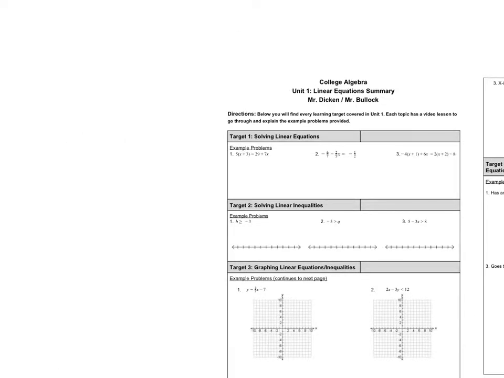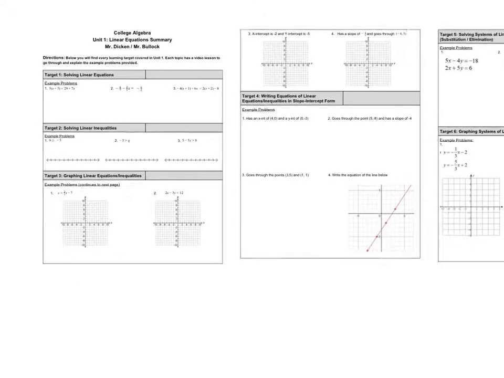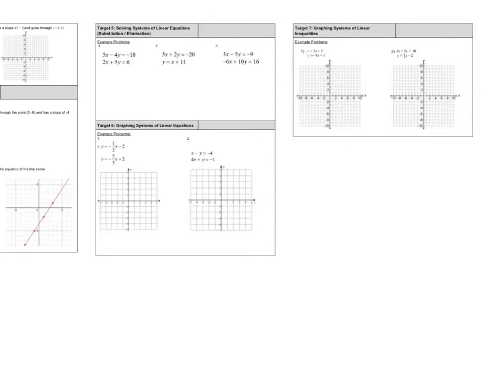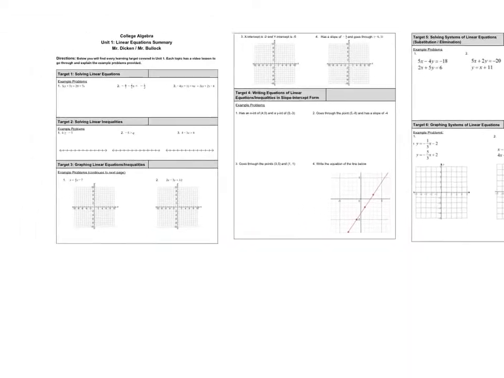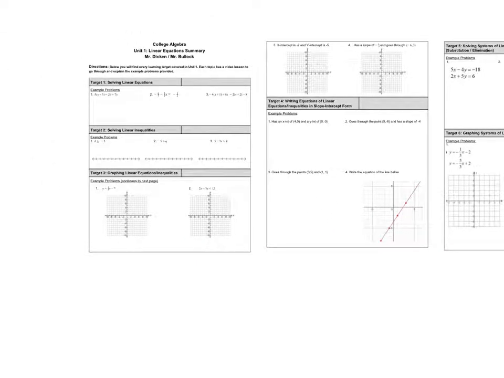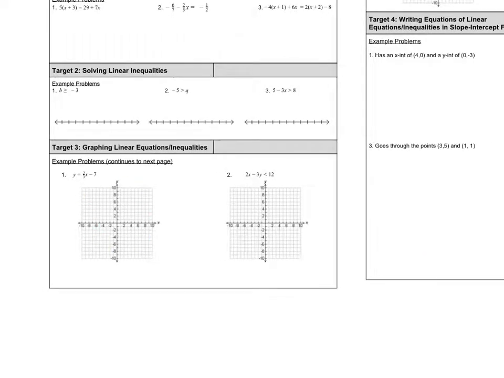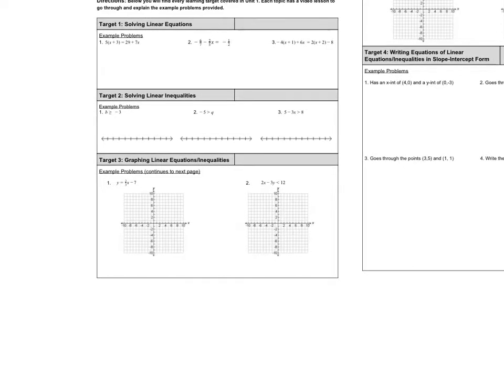You all have access to our Unit 1 target sheet. This is broken down by the different concepts we'll be covering in Unit 1. I posted this online. I would strongly advise printing this out, especially because we have graphs involved. If you don't have a printer, that's fine too. You just have to sketch your own graphs out.